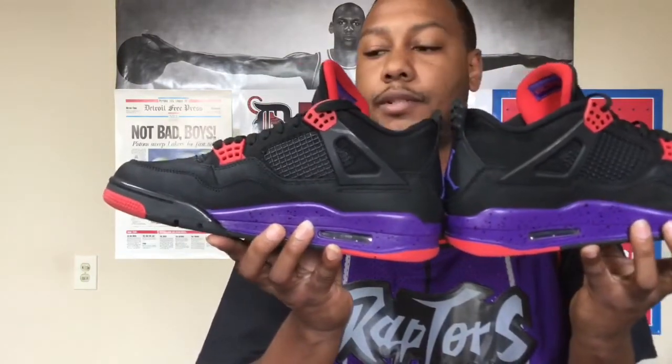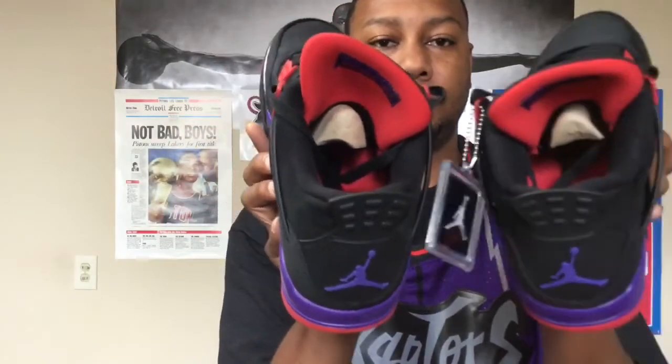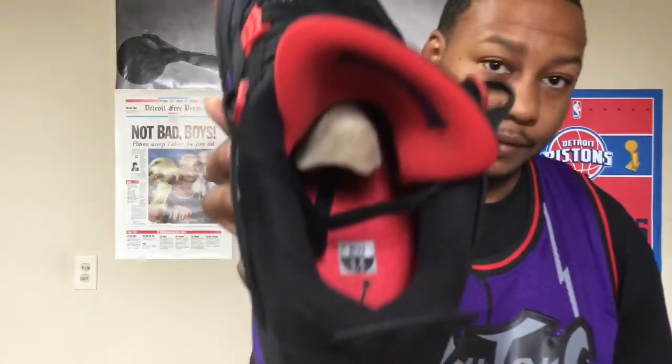Like I said, representing the champions, good old Toronto Raptors took it home. The whole country celebrated. It's not like when you win the championship here in America, the city celebrates or the state celebrates. No, the whole country celebrated this one. First time ever too. Inside we got red insoles with a black Jumpman.